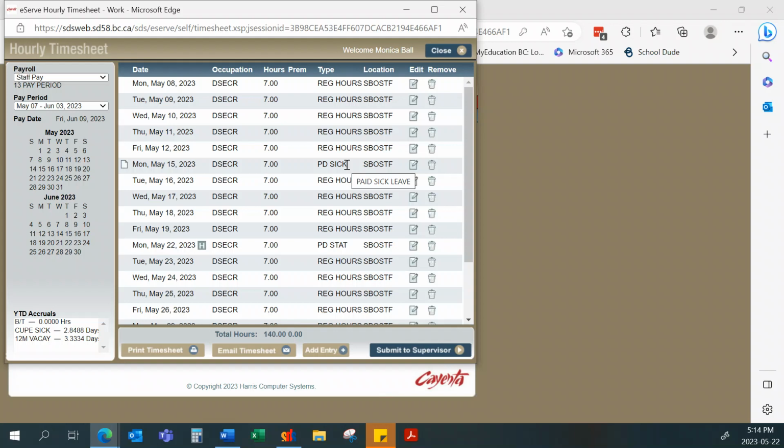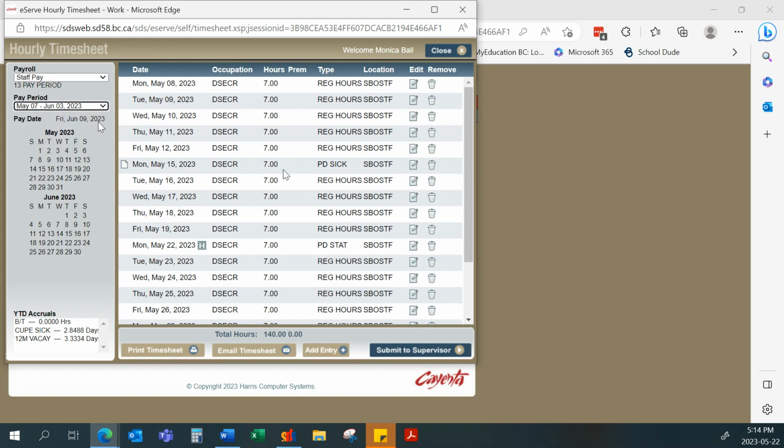This generally would happen before a break in the school year, where payroll would like timesheets submitted before the usual timesheet due date, such as winter, spring, or summer break. If more than one timesheet has been generated, the employee needs to pick the correct pay period from the pay period field on the left-hand side of the screen.